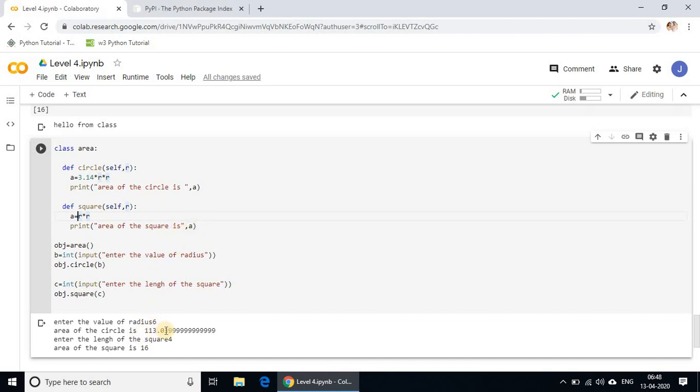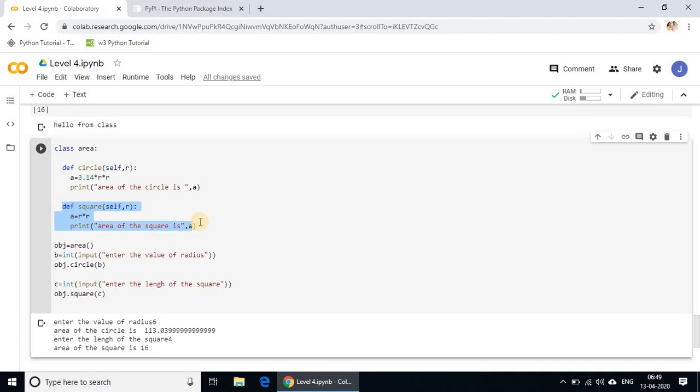See, so what I did is group similar kinds of functions and their associated data. So these are similar functions. Circle area is used for calculating the area of the circle, and this is used for calculating the area of the square. So similar functions you can group together, and their associated data also you can group together, and that is called a class. So that's all about class.